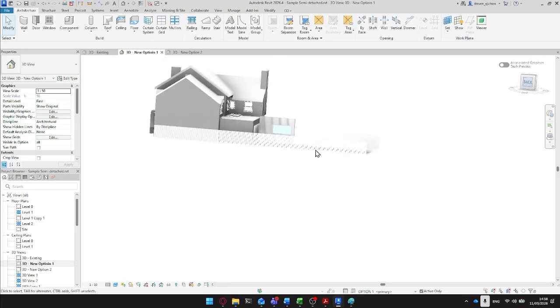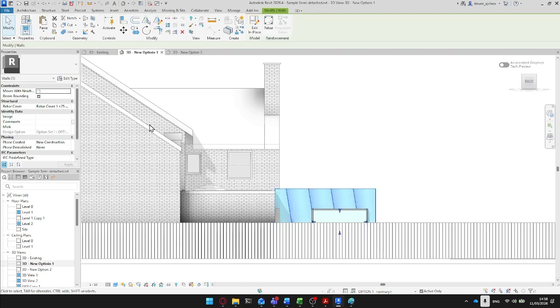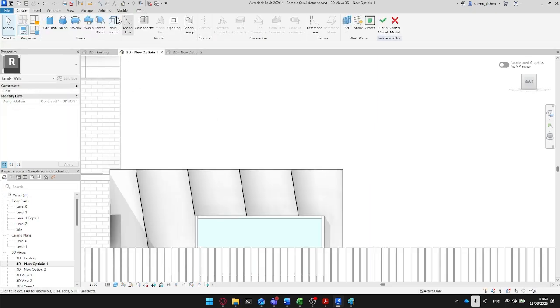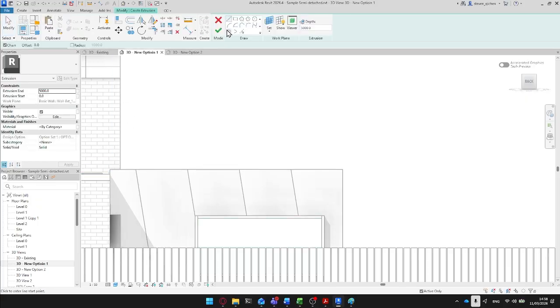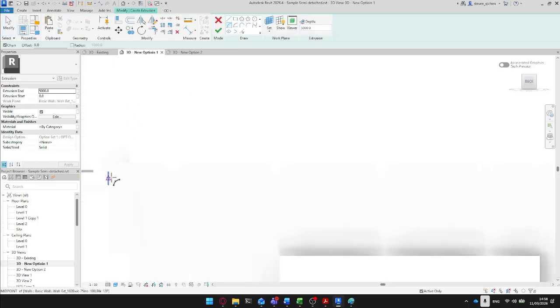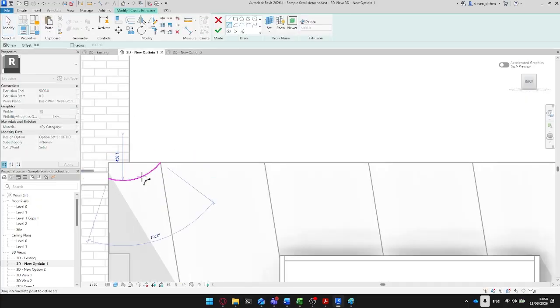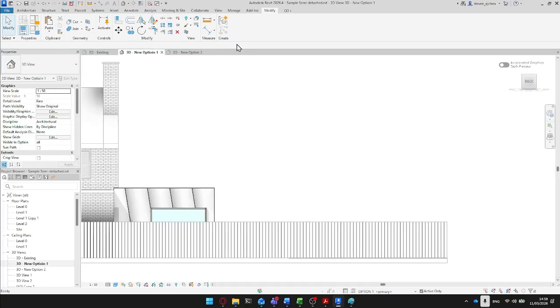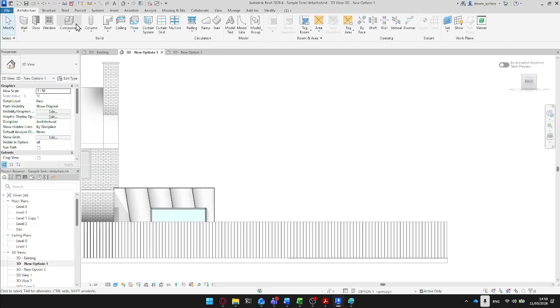And we've got enough time, so I'll do something similar for the roof. We can do a similar idea with the roof. And actually we can do this a slightly different way. We're going to use the roof tool for this.